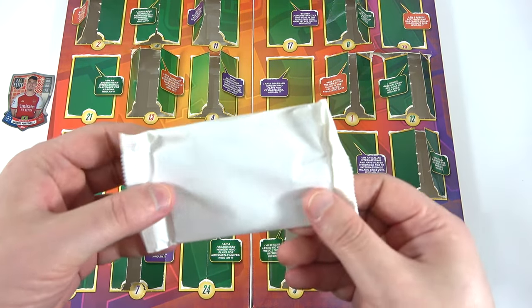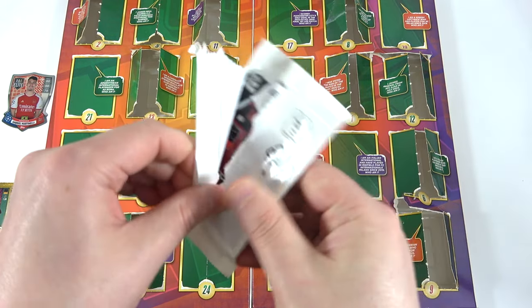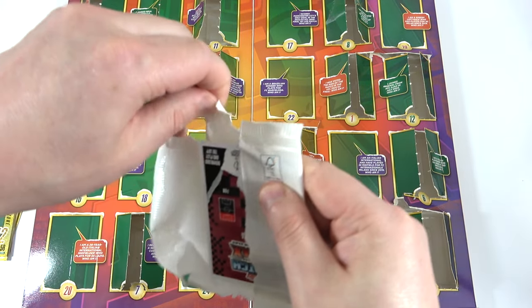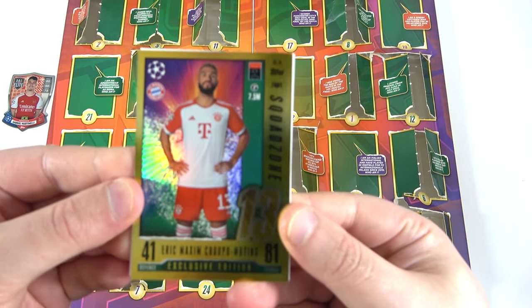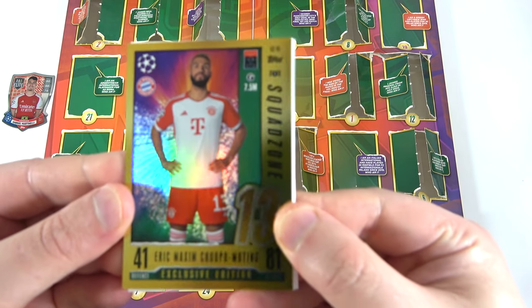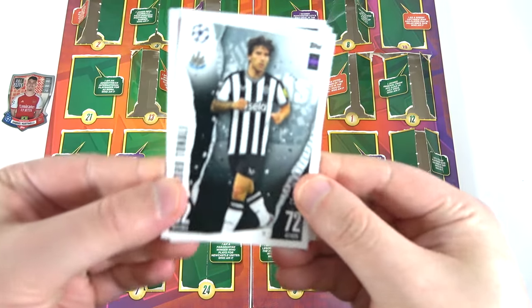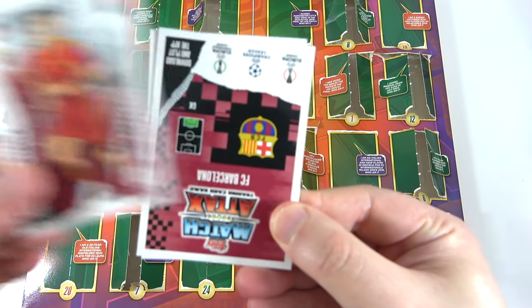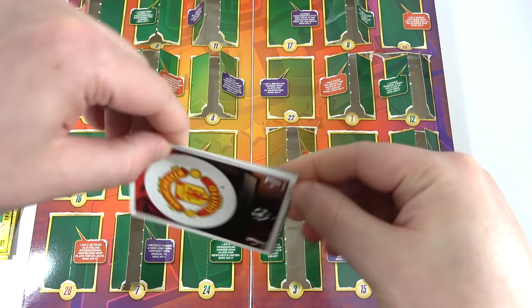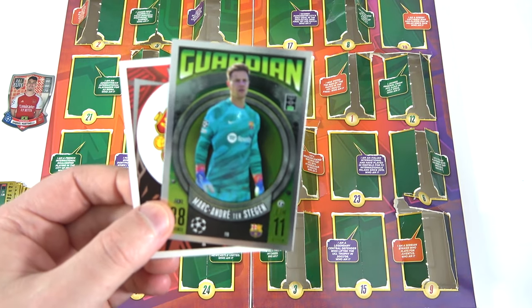Is this unlucky? Are we going to get unlucky, or is this where we hit the jackpot and get the auto? That would be a little bit of a troll, funny, wouldn't it? Door 13 is Choupo-Moting, the guy with the best agent in the world. We have Tonali as our first base. And we also have a Dybala. And inserts, the Man United badge. Back to back. And a Guardian of Ter Stegen.